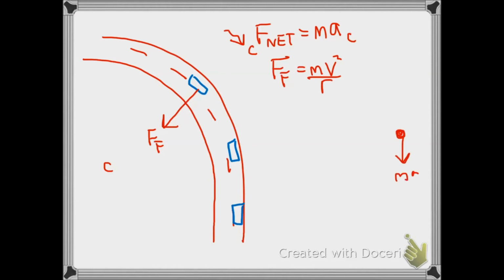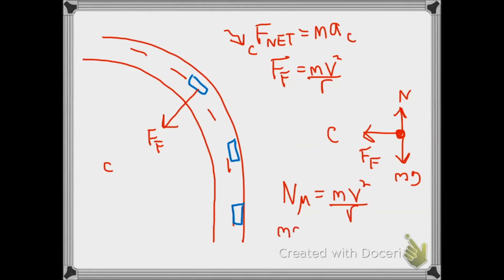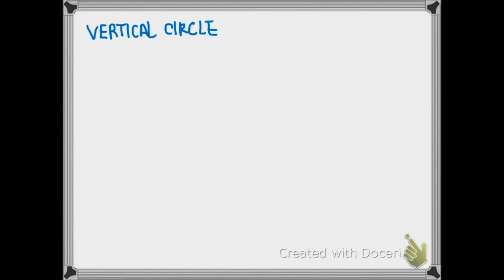Let's look at a force diagram. We have the weight of the car down, the normal force up. They're balanced. The friction force is not balanced. It's why the car is going in a circle. So if we do F net equals ma, we have the friction force, which is the normal force times the coefficient, equals mv squared over r. In this case, the masses cancel, and we could find the velocity to keep the car on the road. It's the square root of g times the coefficient of friction times r.